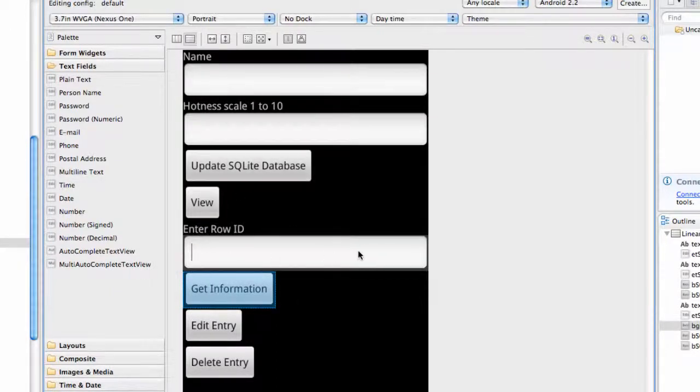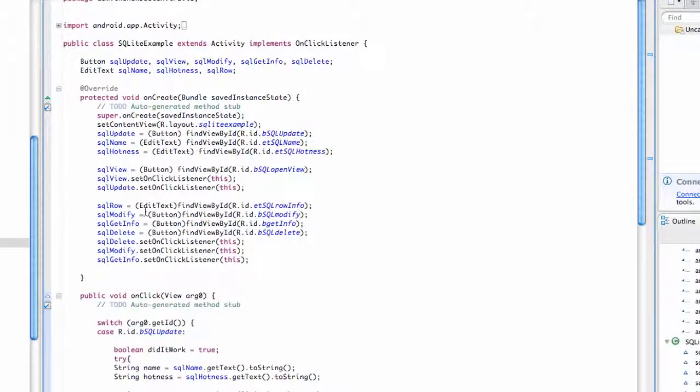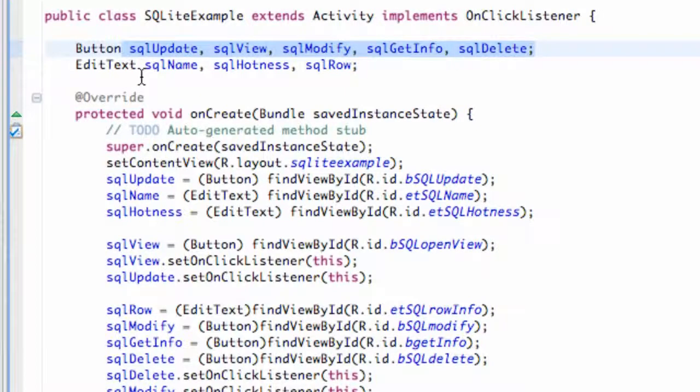Again, you guys just need to set up an edit text. What I did is go into the text fields and throw this one that says number over there. That way when they select this edit text, the number keypad will come up for them instead of the alphabetical keyboard. You guys can set up your references; by this point you should know how to set up your own references, and it won't really matter as long as you have the reference bridges over in Java set up properly. So what I did is I set up those three buttons and our new edit text so our whole class can use them.